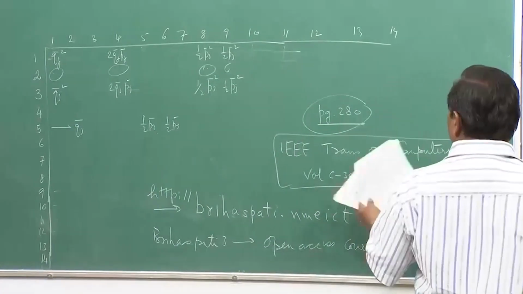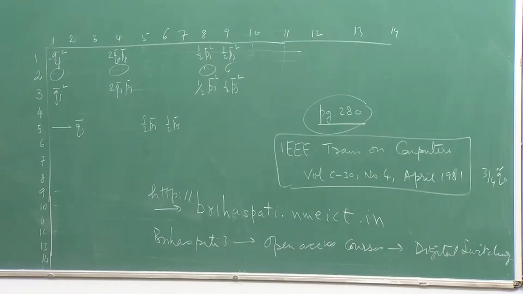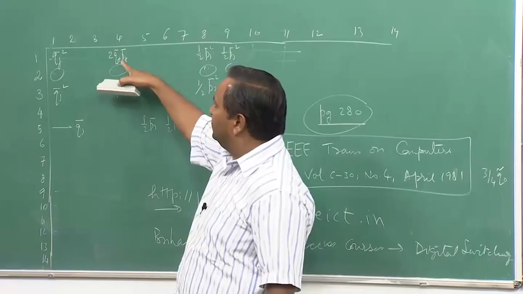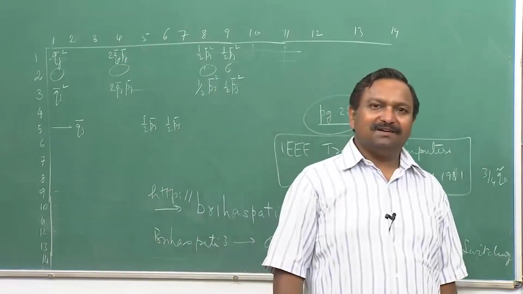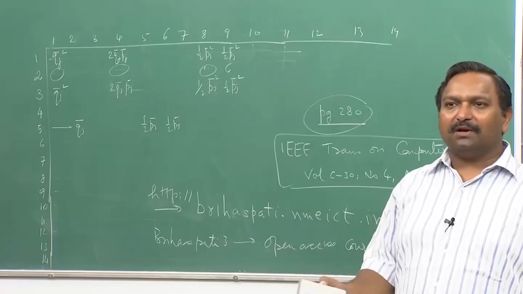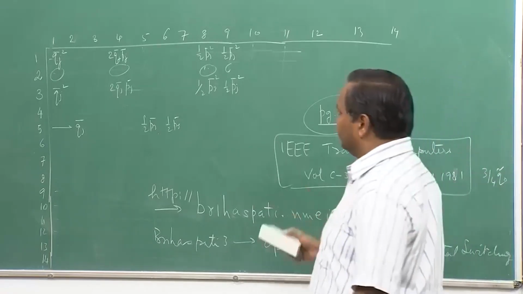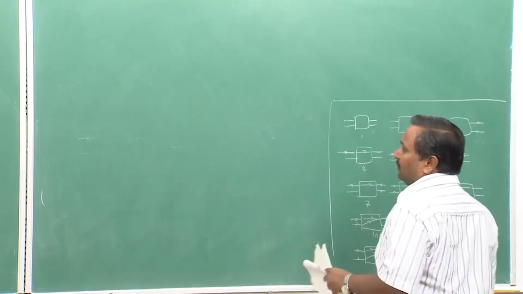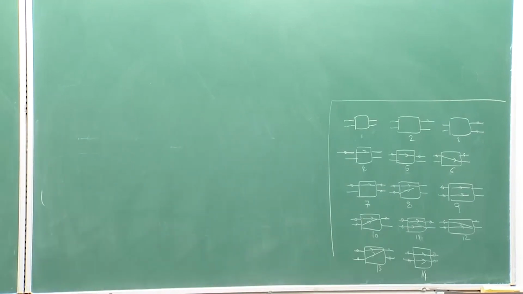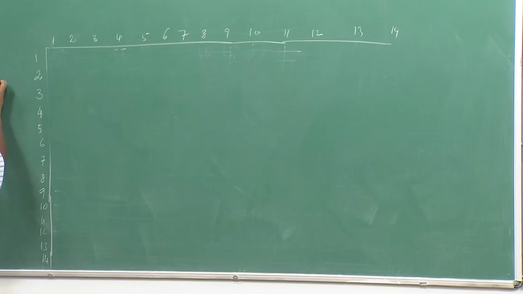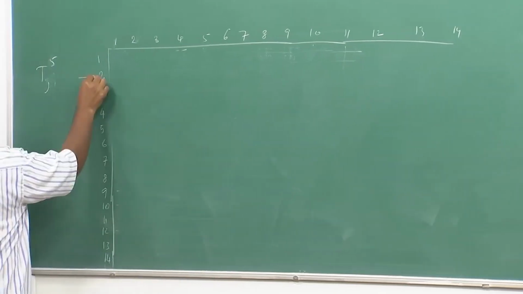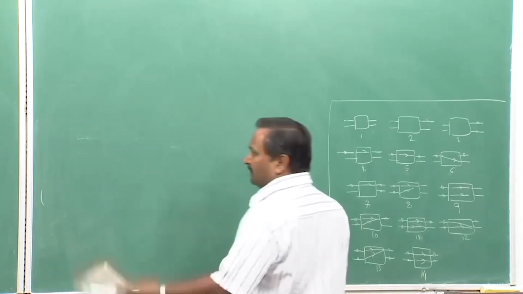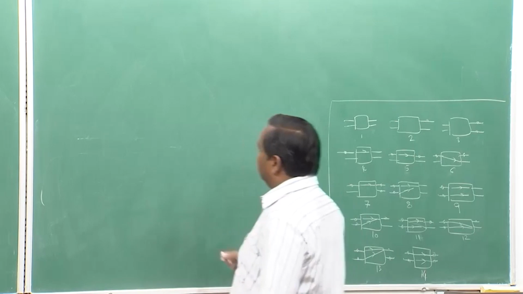Now, for a middle stage, which is not the first or the last one, you will have both Pj bar and Qj bar and Pj tilde and Qj tilde, all 4 variables in a lot of expressions. So, I need the case where the packet is there at the output, so I will only look for the second one. This is what I am talking about, T5J. I will be looking into this particular aspect if I am in state 2. I am giving an example, which is also given in that same paper.